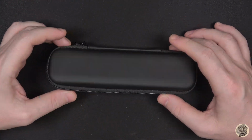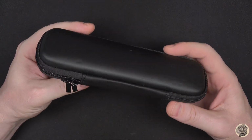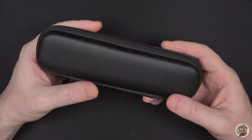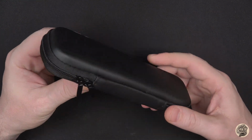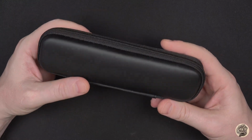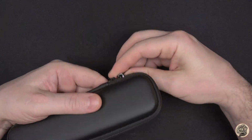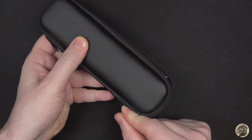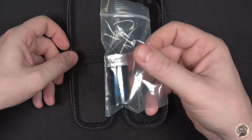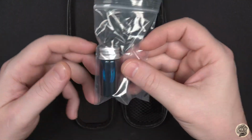Getting straight into it, if you by any chance have purchased a fountain pen from me, it would usually come in a case like this, or something similar. I like giving cases away just in order to protect your purchase, and again, depending on the budget and depending on the availability at that time, this type of case will be different. Just open it up, and as you open it, you will have an ink sample that should get you started. In this specific case, I have a blue ink.